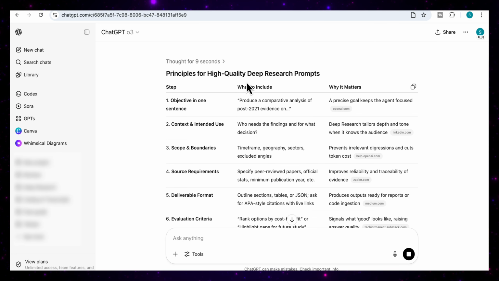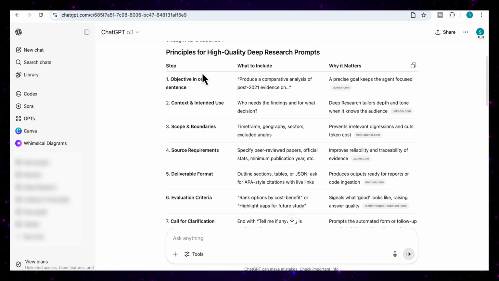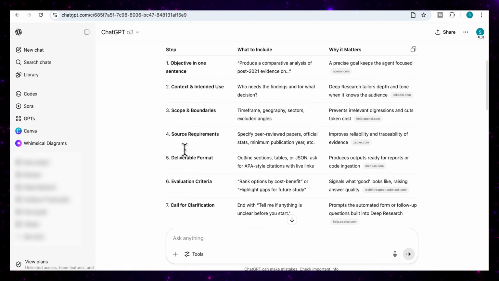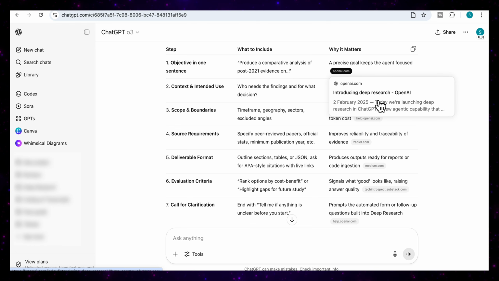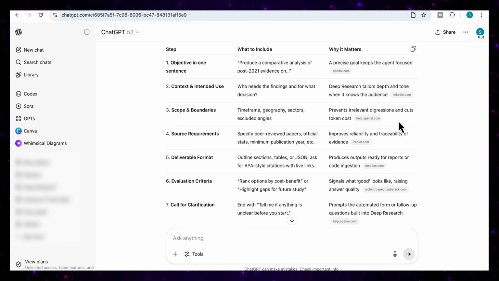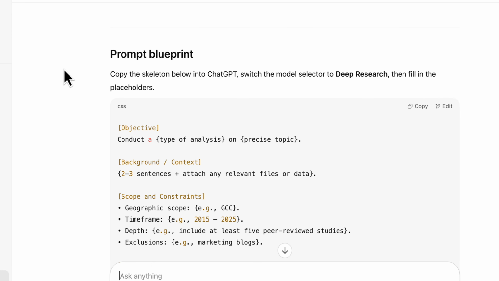It's come back with principles for high quality deep research prompts. And then here you'll see that it's organized 7 different important aspects that I need to include in my deep research prompt. It tells me what to include. It tells me why this matters. It gives me the links from OpenAI. So that already starts to teach me the different techniques that I need to use in prompting. And not only that, but it also gives me a prompt blueprint that I can use.